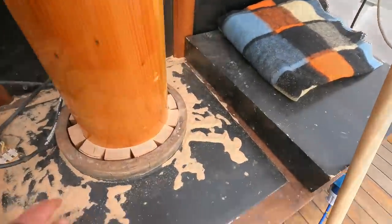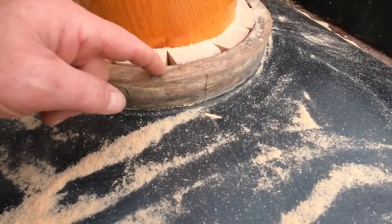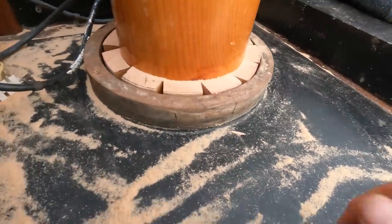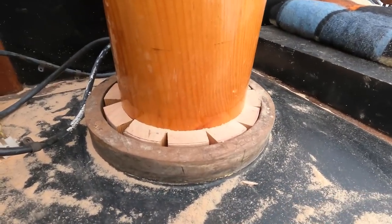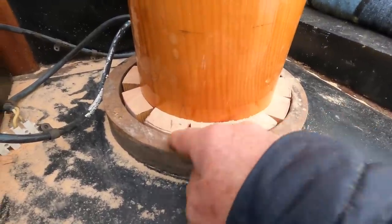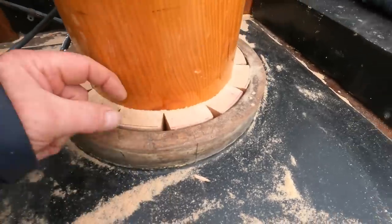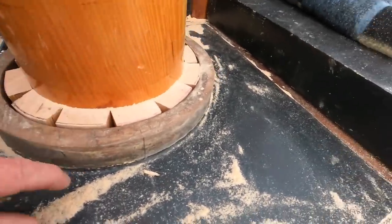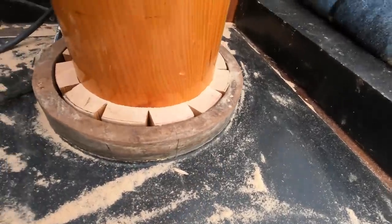I've now done the mizzen wedges. There they are. Originally, the wedges that were in here were bearing on this collar, which is just basically a collar screwed down into the partners. These are the partners, albeit sort of constructed into these lockers. But nevertheless, that's what the mast needs to be wedged against, not that actual collar. So that's why you see a little gap here in these. The wedge isn't bearing on the collar, it mustn't. So I've made them small enough not to do that, so the actual wedge is below this, if you like, doing the job. So there you go, I'll just put some D1 on those now, and that's that job done.